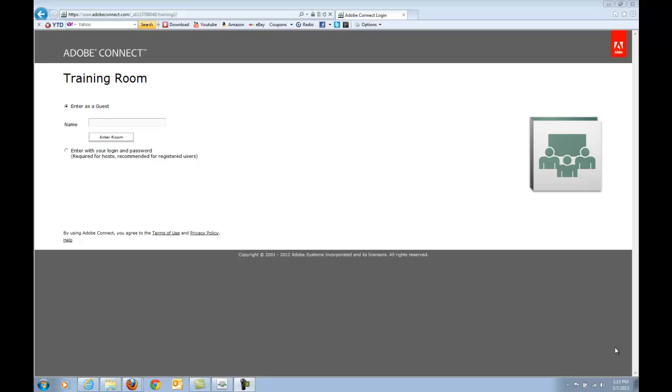With that said, let's get started into the Adobe Connect interface. Before your first session, it is recommended that you go through the link that was provided in an email to test your computer system to ensure that your software is updated and that your computer will be able to run the program. Also, when you engage in an Adobe Connect session, it is recommended that you purchase a USB headset microphone to avoid any feedback and/or sound issues.